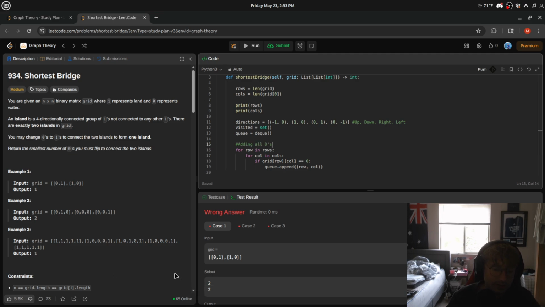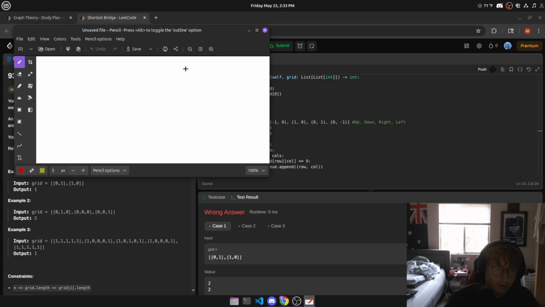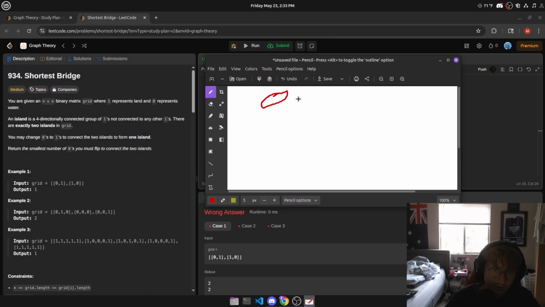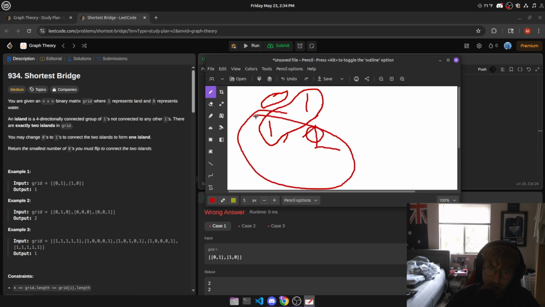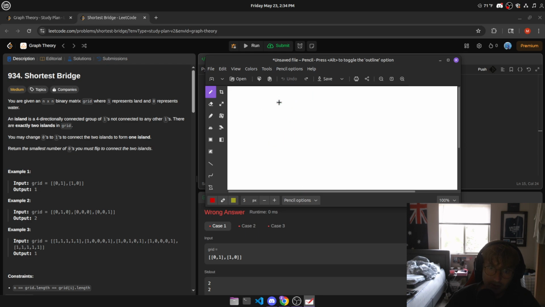Because technically my idea here is that we work with this problem here. We have 0, 1, 1, 0, right? Technically, we just have to find a way to connect the islands, right? So a way to connect the islands is if we find a 1 directionally adjacent to this, we can change this to 1, and then we can make this work, right? Technically, I think a valid solution would be this as well over here. So we have 1, 1, 1, 0, which would be a valid solution too.